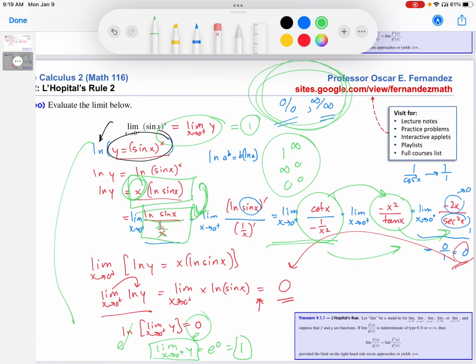And then last one, in this method, because you took the natural log of both sides, right? Whatever value you get for the limit is not the end answer. That is ln of y equals that answer. So to find the actual value of the limit, you exponentiate that answer, right? So that's why we did e to the 0, turns out to be 1, and then that's the value for the limit.